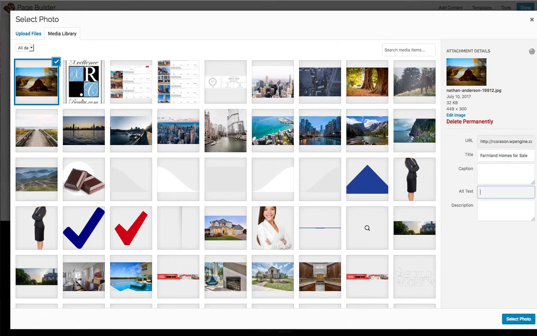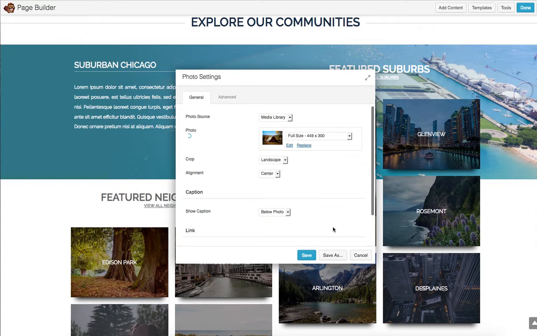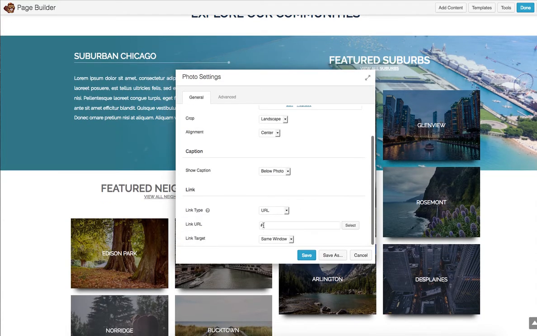On the alt text, we may put something too that's different than the title, but similar. So let's select that photo. And there's a link here where we can select what page that goes to.